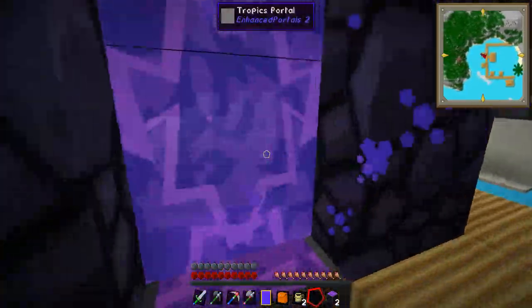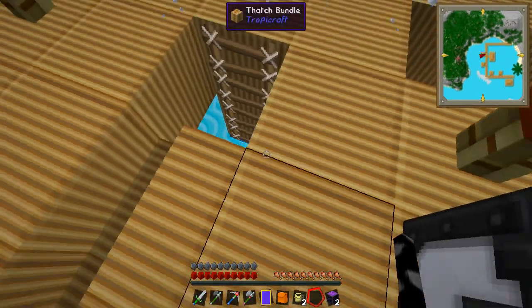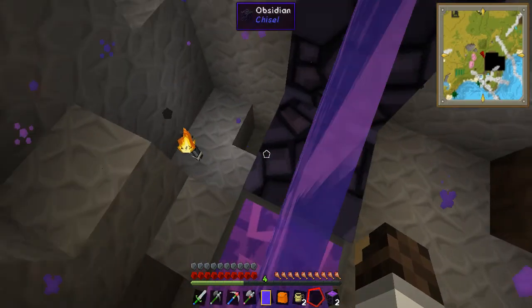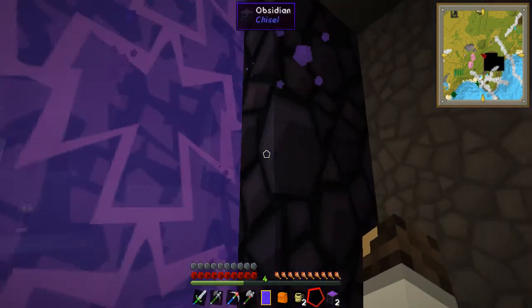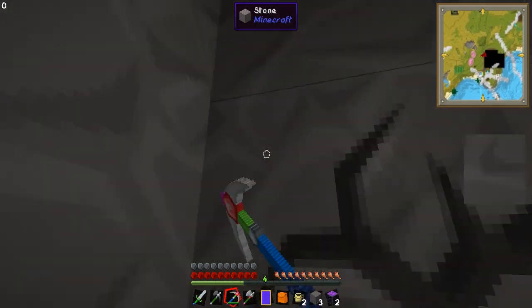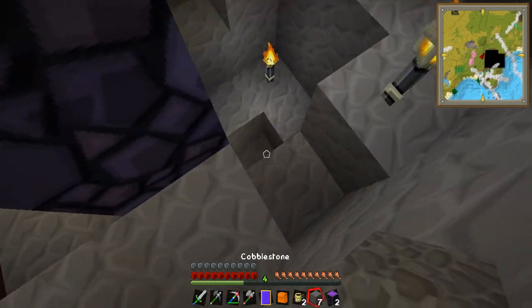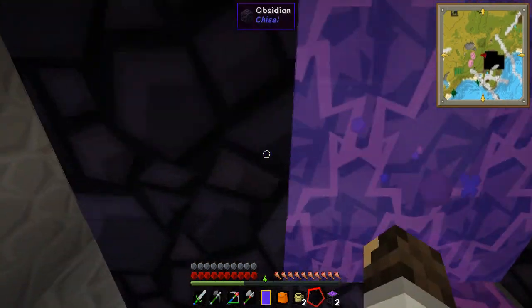All right, let's see if this works. Let's just go back to Antikas here, just to play it safe. And we're going to fix this up too. This is terrible. Damn, rain. Why do you always have to ruin stuff? Yep, there's my portal. Ah, crap. I'm on the back end. Shoot. Good planning. What? Don't even say it. Shush. Nobody likes you. Okay.